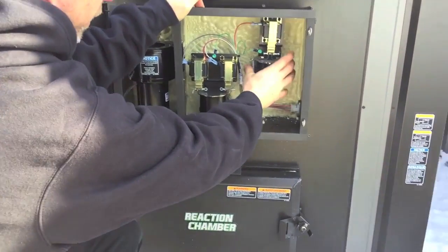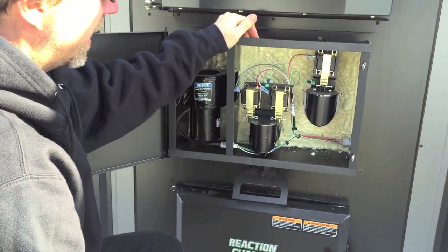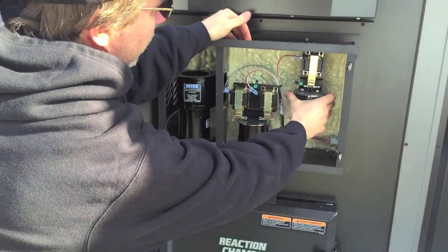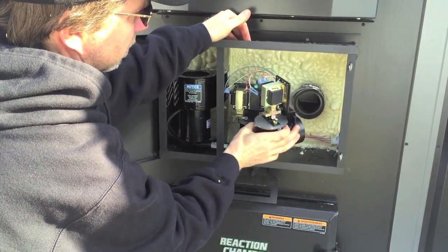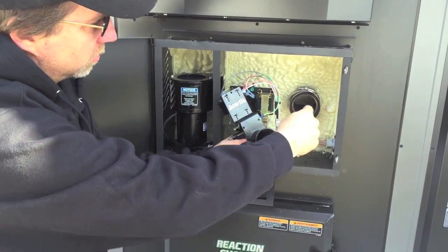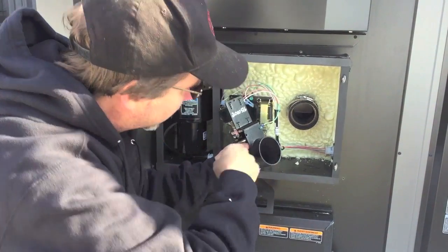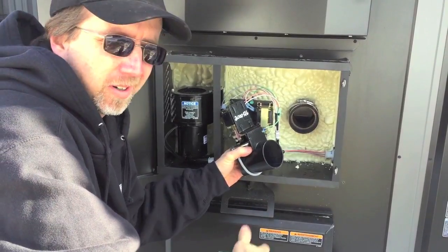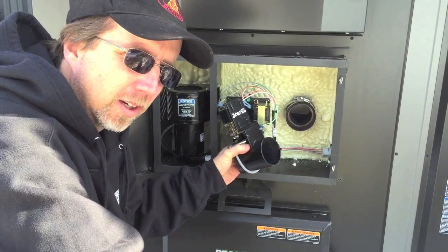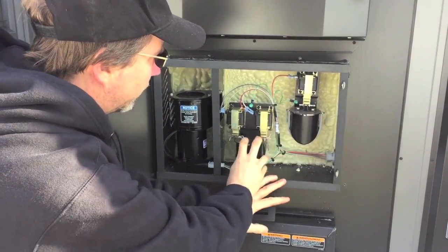These are the air solenoids, held on with a simple hose clamp. It's a simple matter of using a 5/16 inch nut driver and loosening up the hose clamp on the back. The whole elbow assembly will come off, and now you're able to clean out the air passage going into the firebox. A small scraper or flat blade screwdriver is typically what I use, and a shop vac is really nice to suck everything out.